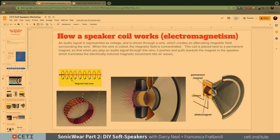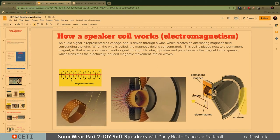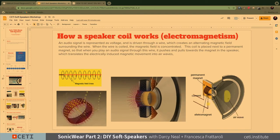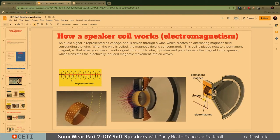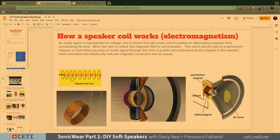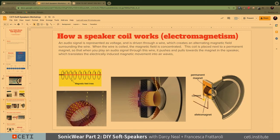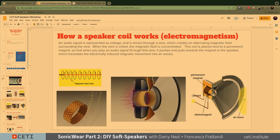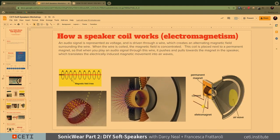And the audio signal is a super detailed waveform that's going through it. It's very complicated. You'd have to zoom in really, really far to see the individual bits of what's happening. But the waveform is complex enough that when you play it through the speaker, you're hearing that crystal clear, what it's supposed to sound like. So that's what's happening with the speaker coil: the audio source is being played through it.